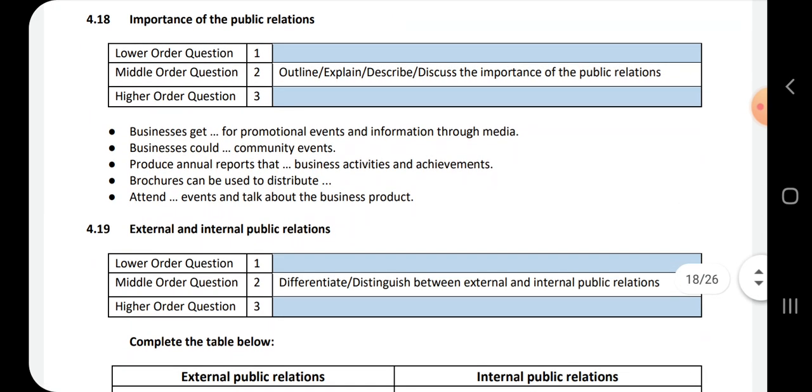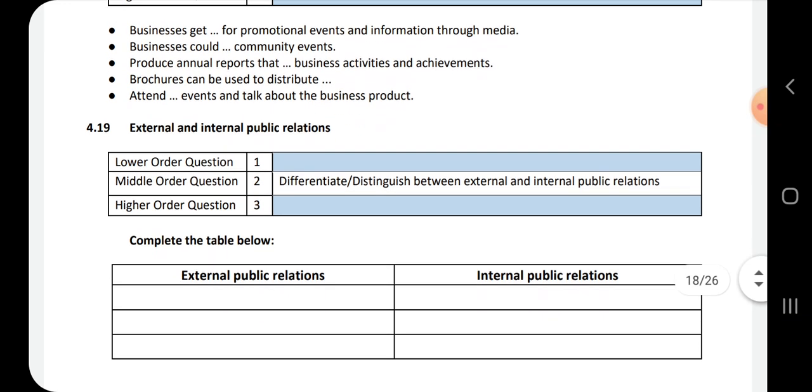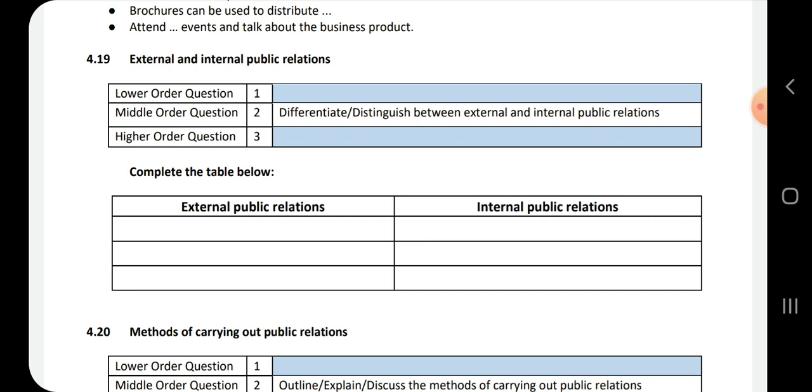The importance of public relations functions. The public relations function is responsible for making sure that the business has a clean image. They make sure that everything about the business is extremely good and it has a good image. So there is internal and external public relations. Internal public relations is making sure the relationship between management and the people at the bottom is on good terms. So they make sure that they have a healthy relationship. That is internal public relations, to make sure that everybody in the organization gets along.